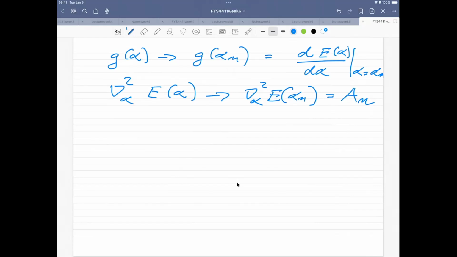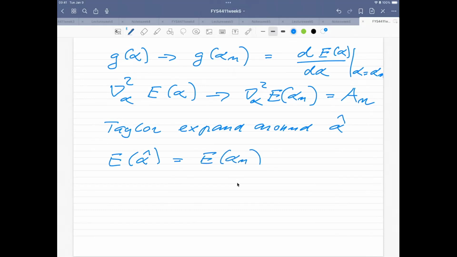So if I Taylor expand around the minimum, so ideally what we are looking after are the roots of the gradients. So we Taylor expand around this variable alpha hat. So what we get then is an E of alpha hat, and then I obviously have an E of alpha n. This is the first value. And then I have plus alpha hat minus alpha n multiplied with this gradient. I'm actually going to write this gradient as a g of n. So this is multiplied with the g of n. And since we are not dealing with more than one variable, we don't need to put a vector sign here.